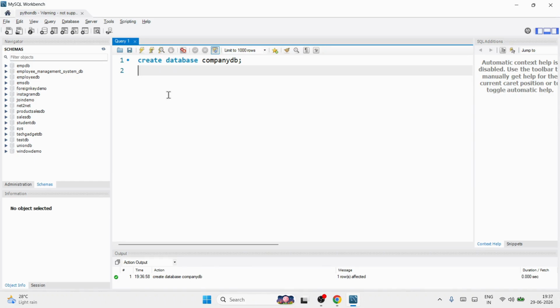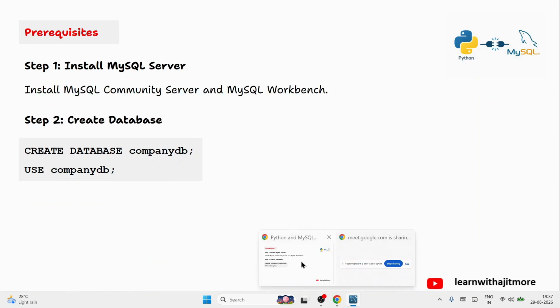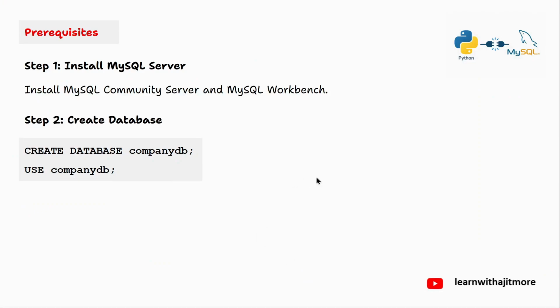Now, if you want to create a table inside it, then you have to enter into that database by writing use company DB. At the end, we'll see one application where we have to do nothing via Workbench. Everything through Python script only. It's creating the database, creating tables in it, everything we will do via Python script. I'll show you that too.